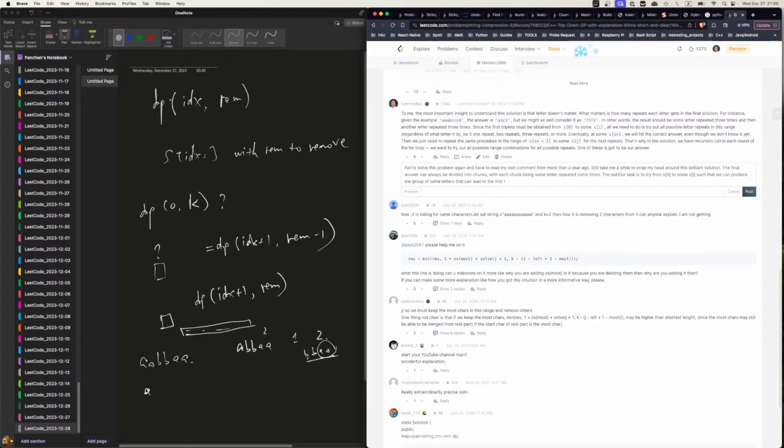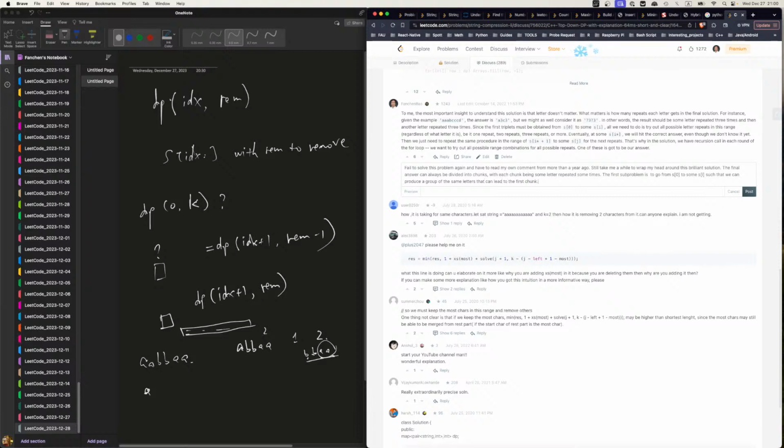The first subproblem is to find, to go from this to some Si such that we can produce a group of the same letters that can lead to the first chunk.